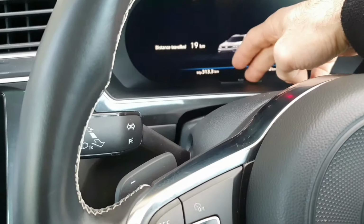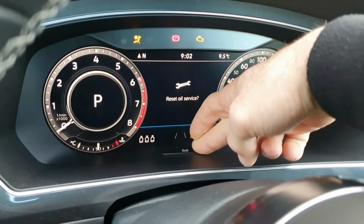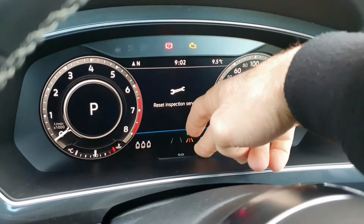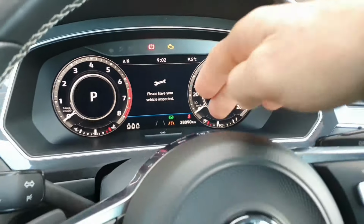hold the OO button, quickly press the ignition button. Now we're back here, you keep it held down, there's the inspection, let go, click it in again. So that's been reset.